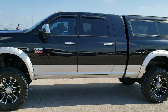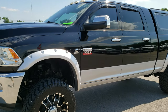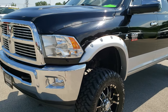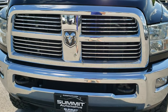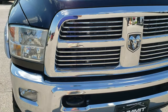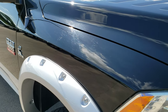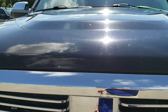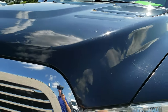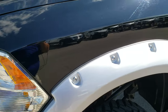This is stock number 10117. We are here at Summit Automotive in Fond du Lac, Wisconsin, your new and used heavy-duty truck and Ram headquarters. Today we are checking out this super clean 2012 Ram 3500 Mega Cab Short Box. This truck has the 6.7 liter Cummins diesel. From this HD video you will be able to tell that this truck is extremely clean all the way around inside and out.